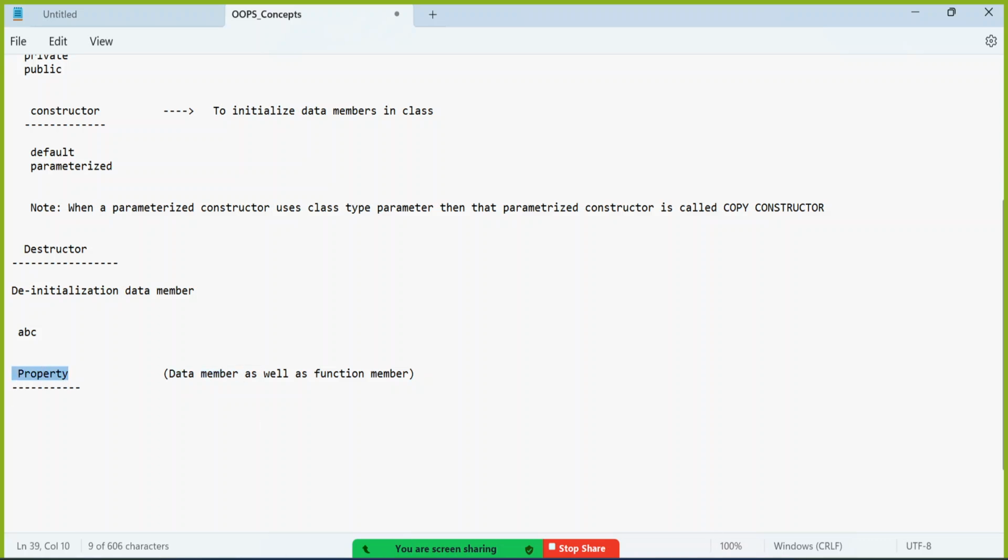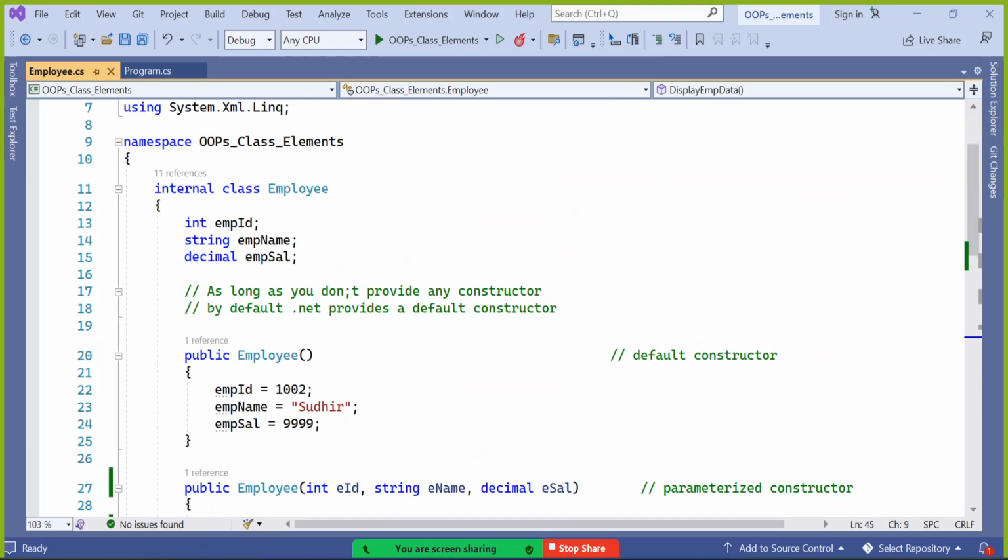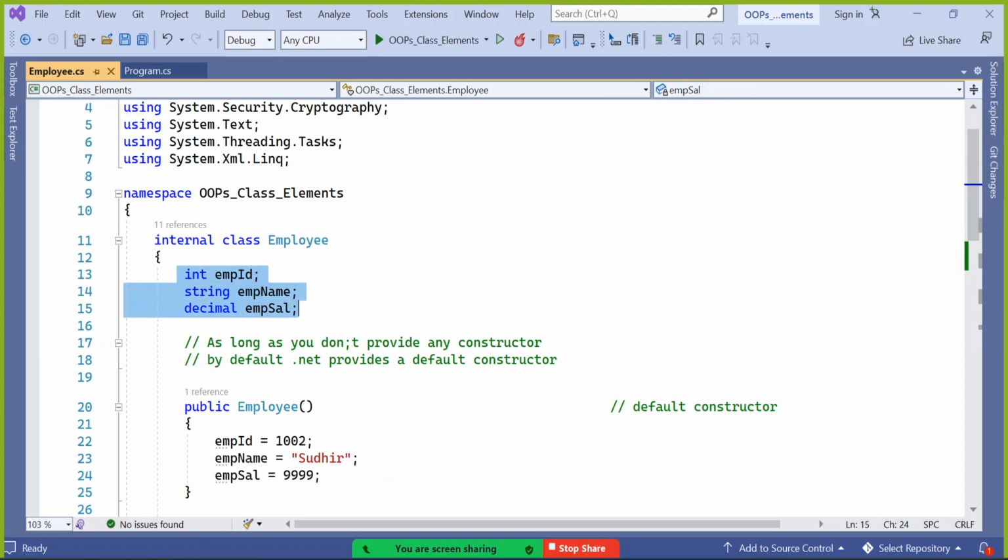If I ask, variable, line number 13, 14, 15, these are all variables or fields, right? These are purely data member. Only and only used for storing the data. I cannot say empid can do some functionality also, right?